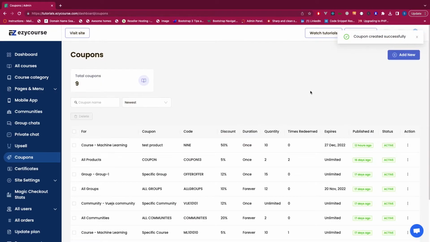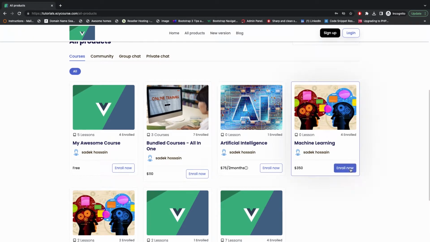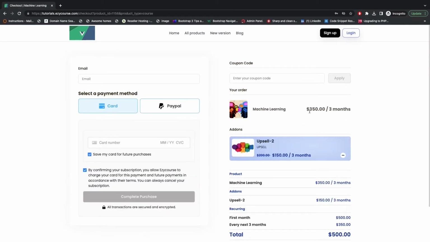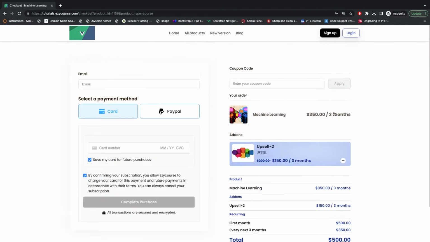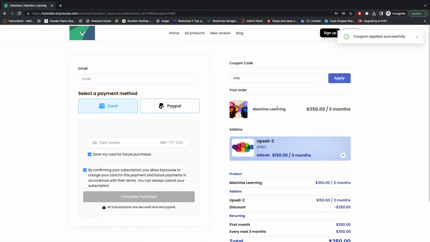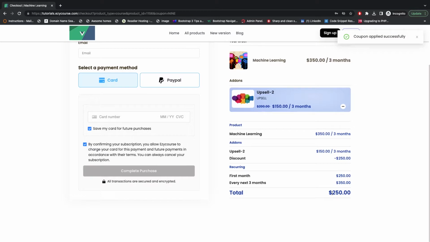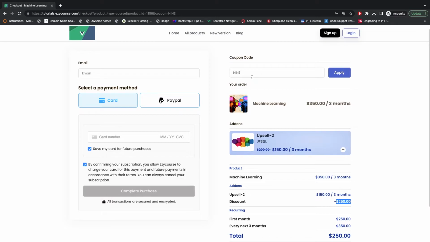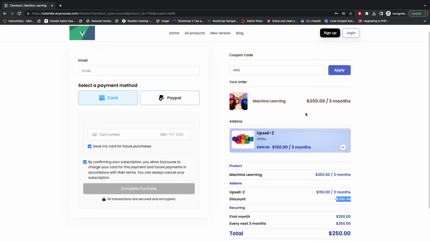Our coupon is created. So let's go ahead and try that coupon in our product. Currently this is how it is charged, and we can click on it and apply the coupon here. So the coupon was applied here and we can see our coupon pricing. It was 350. Let me just check it out.